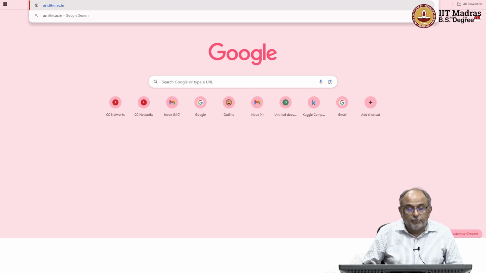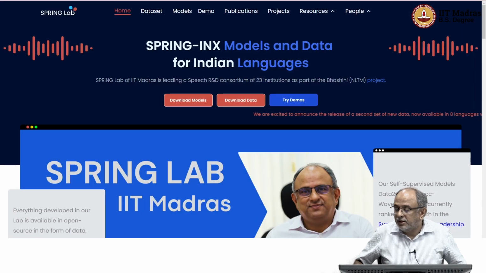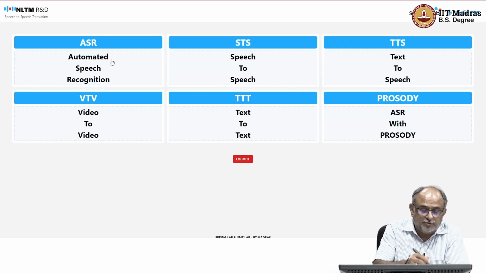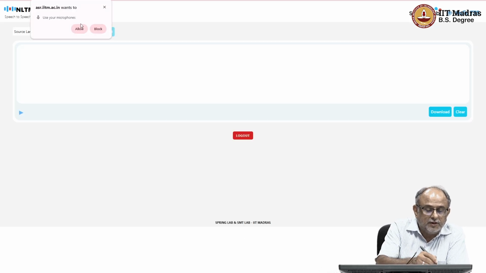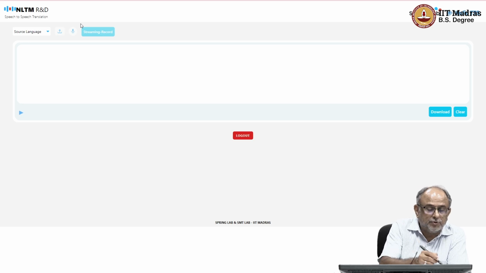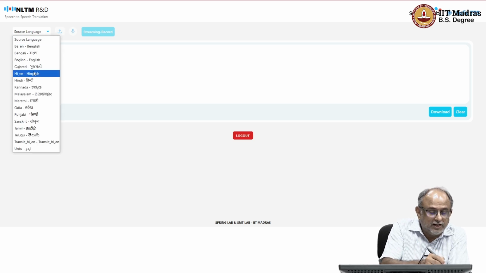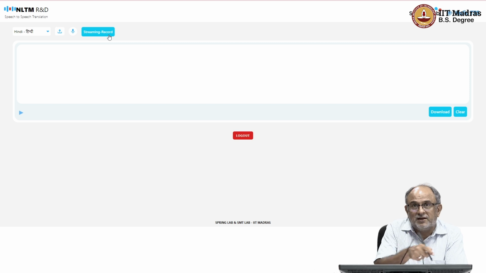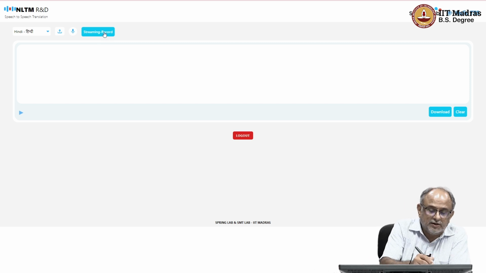These are very well built systems, but we will just try to show you. I am not sure if there is a microphone in this. Is there a microphone? I hope so. I think I gave you an example of Hindi last time also, streaming kind of a thing. So, let me just show how an automatic speech recognition system works. I am going to speak and the words are going to come here.